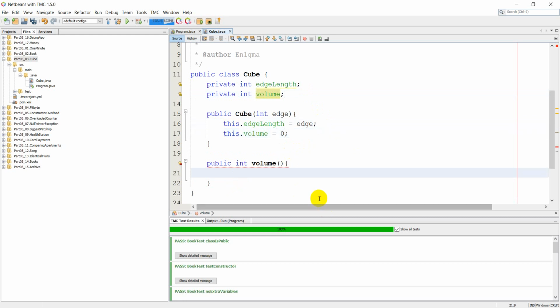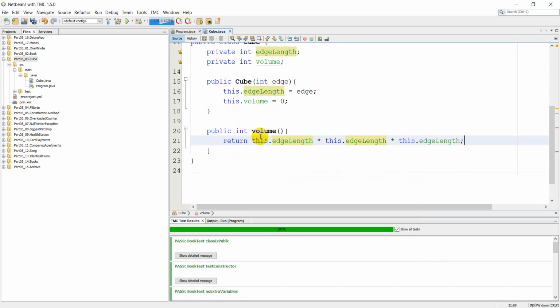All we need to do is return this.edgeLength multiplied by this.edgeLength multiplied by this.edgeLength. Now this returns our volume.